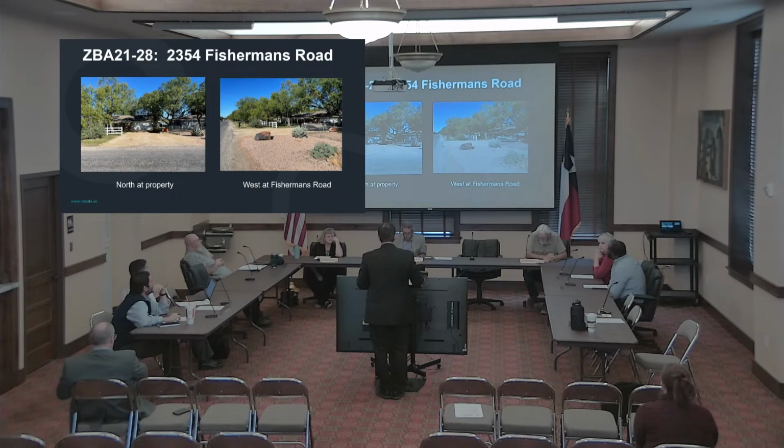To show some pictures of the area. So this is a very unique area, and there's lots of spots in Lake Nasworthy like this where there was a city access easement that was dedicated because they platted the lots and they had a much narrower street. And so through dedications, through subdivision plats, some of these areas could narrow down to 20 feet, but even then that's pretty substantial. And it sometimes widens up to 60 or even 70 feet of an access easement.